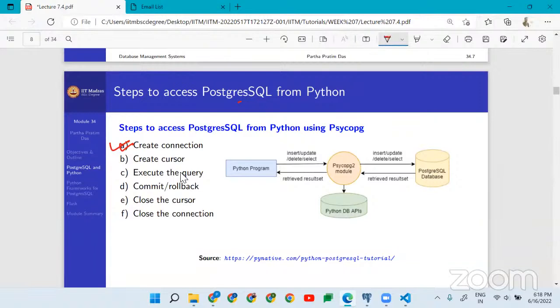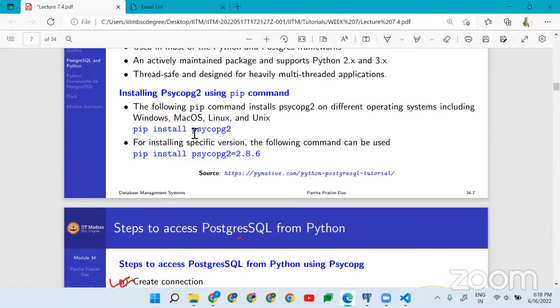Does anyone have any doubt in the installing process? What do we have to install, sir? This psycopg module. Please open your command prompt. Sir, I'm using Ubuntu, and when I tried to install this, I got an error.